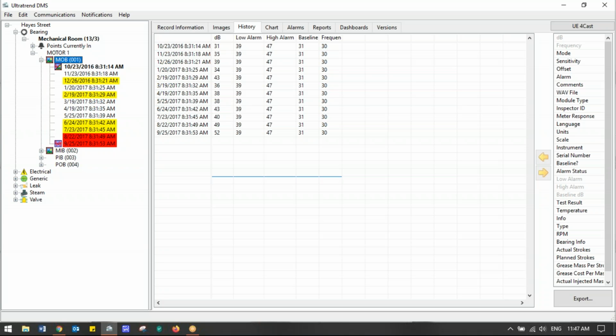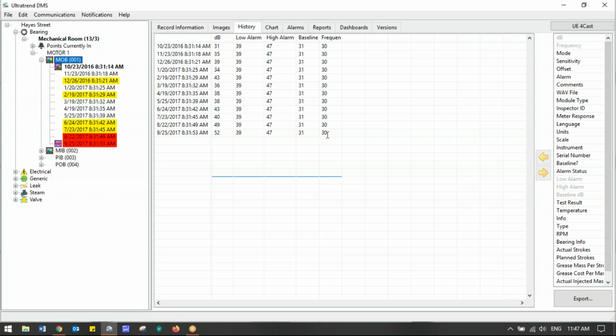All right, so here I have the entire history of that bearing, all the readings, all the decibel readings, what the low alarm decibel is, what the high alarm decibel is, what the baseline reading is. And then I add from this column over here frequency, because I like to run down through here very quickly and make sure if it's a bearing, we want that same frequency for repeatability.